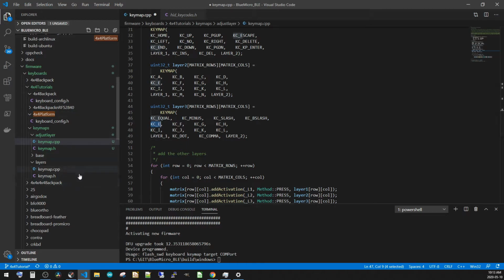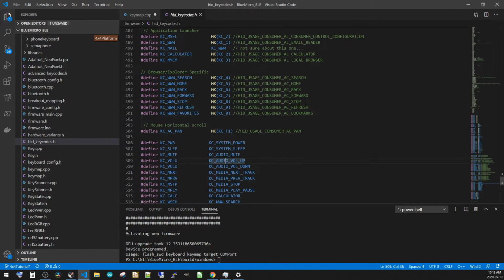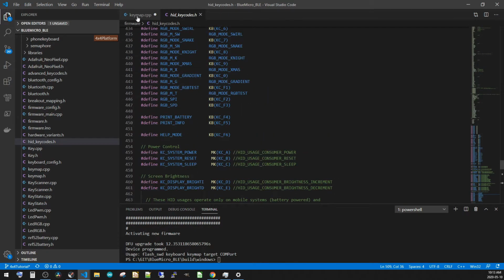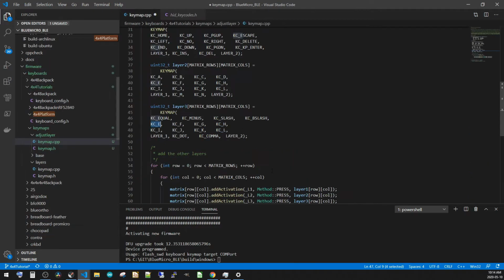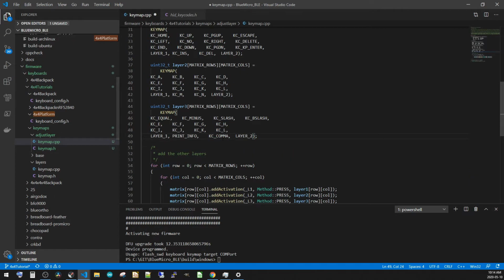So let's get an example of one of those special keyboard functions in here. For example, that print information was maybe an interesting one to add. So if I go at the bottom here, there was somewhere in here print information. There we go. So print info. Let's take that and copy it in our key map, and whenever we go into our other layer, I'm going to go print info, and then the other one, let's go print battery for an example here. So when we go into our third layer, we're going to have a special macro to print information or print the battery status.